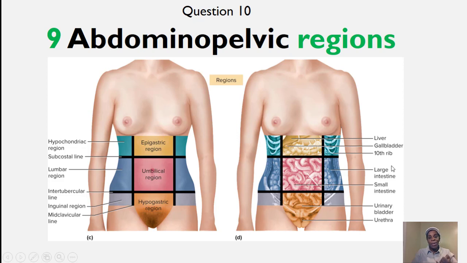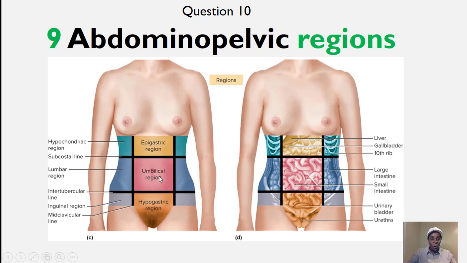Now, the same abdominopelvic region is divided into 9 subregions. We call them 9 regions. Why? Because we have a lot of organs here. We have to be very specific about it. Now, the umbilical region is in the middle with the navel. We know the umbilical already. The way you divide it first, remember, you go slightly from the umbilical right and left laterally on both sides, right? And then you divide equally, basically, from your hip here to your costal cartilage, the last rib. You see here, the 10th rib, below the 10th rib.